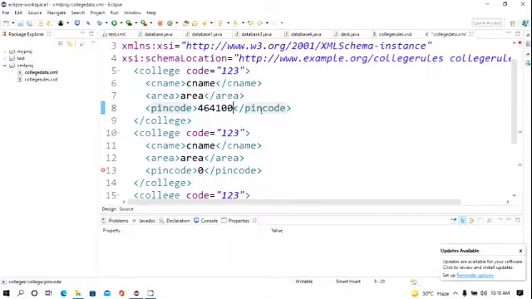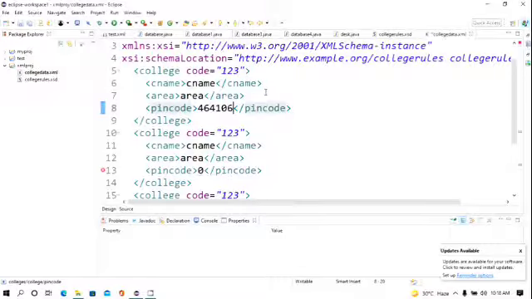Suppose if I reduce 1 digit from it, it is actually reporting me an error. Suppose I type one more, 7 digits. Still it is reporting me an error. Why? Because only 6 digits are permitted. Anything less than that or more than that will report an error here. Now you have come across how to apply a restriction based on numbers.